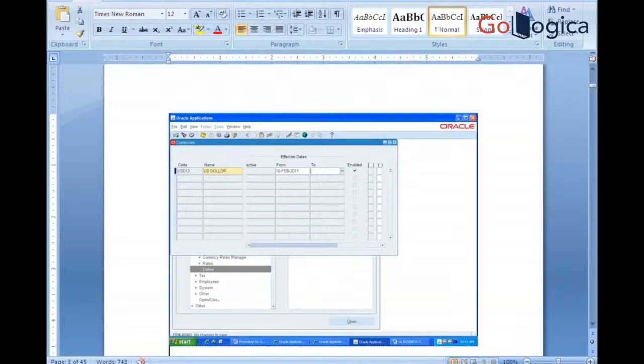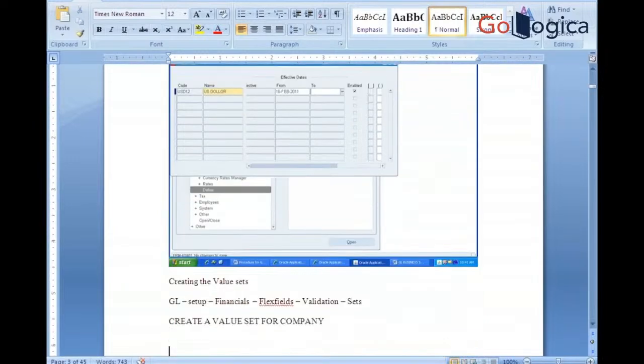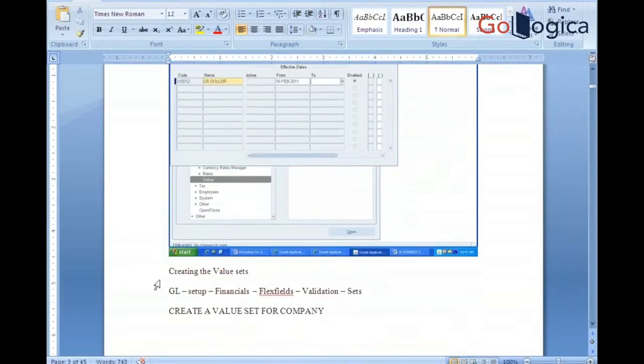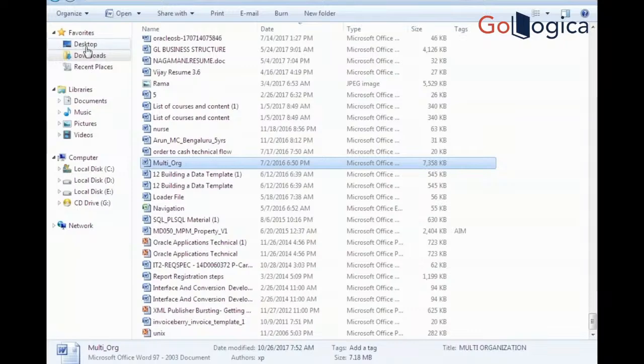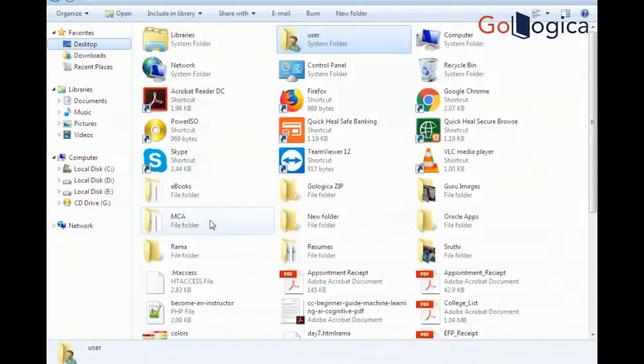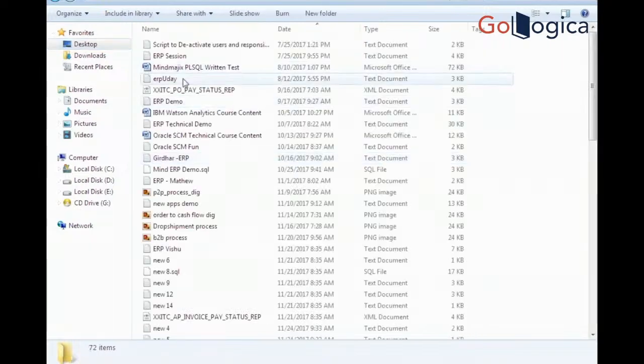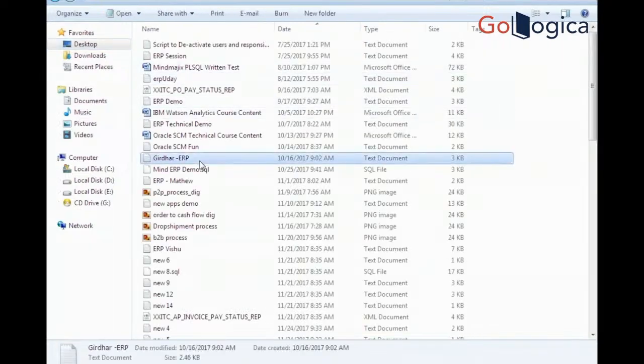So next, we're going to value sets. This is going to be the key flexfield value set. We have already done it at the KFF level. So that is the reason I taught that same thing. Okay. So up to what are the things we have done? One second. Up to these things, what are the things we have done? Only for the multi-year concept level.